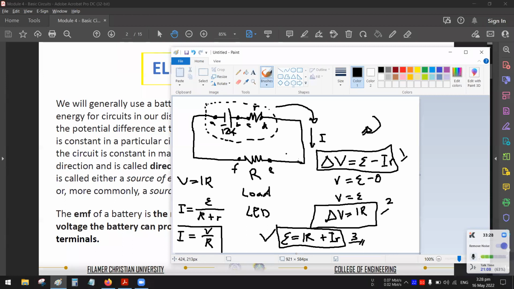So paano natin siya ma-neglect? By multiplying, no? So by multiplying equation 3, para ma-neglect natin, kasi in real world naman talaga, in dealing with direct circuits, minsan hindi na sinasama yung internal resistance. Hindi na nila consider in real world. So that's why most circuits that we will be dealing with in some examples and even in real world. Okay, so hindi mo naman malalaman yung internal resistance ng isang battery.